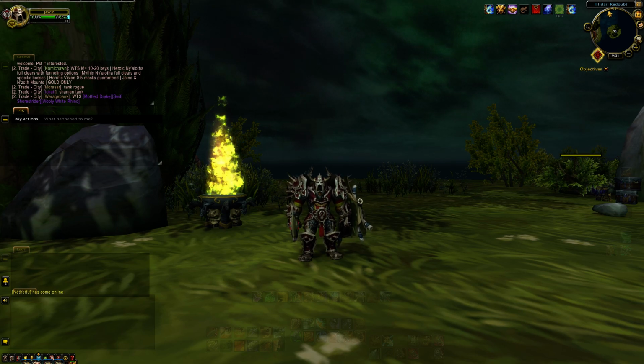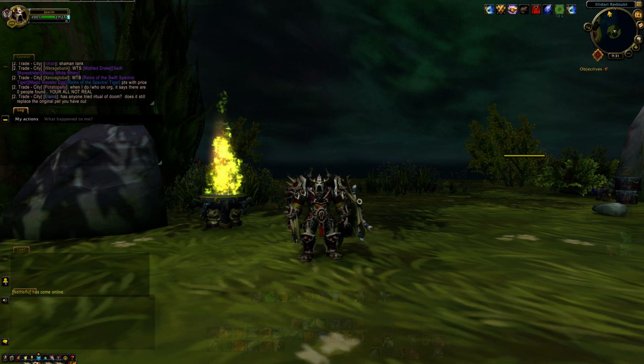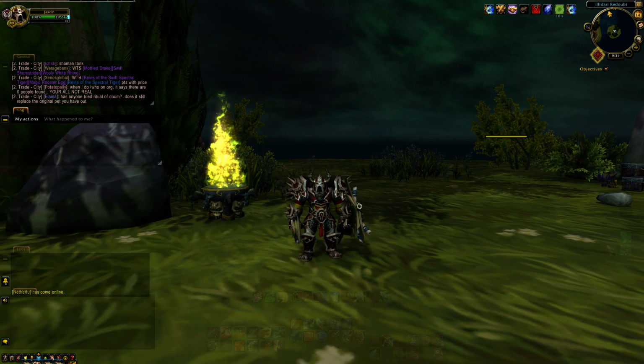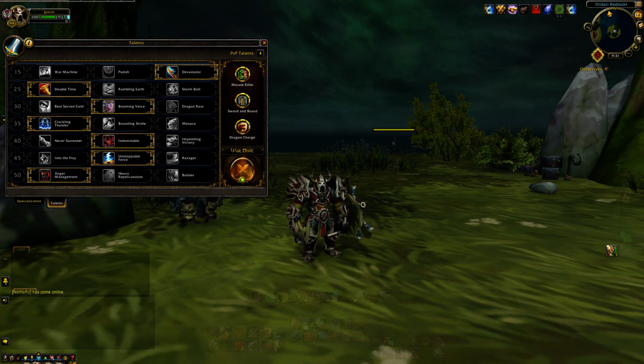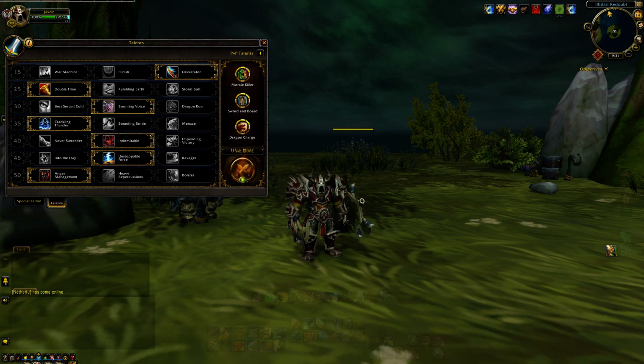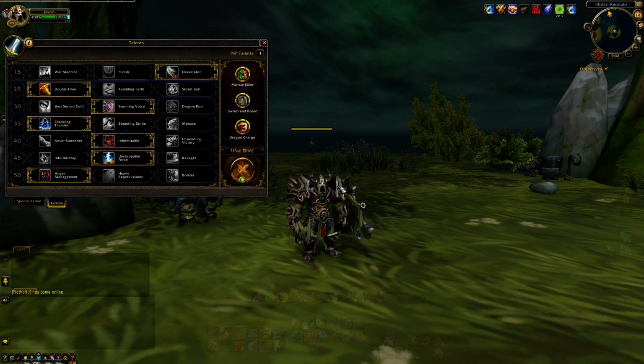So what we'll do today, we're going to touch quickly on two builds. One kind of like the standard offensive build, and then the second will be more of like the defensive, whether that's for either your mythic or raiding approaches.